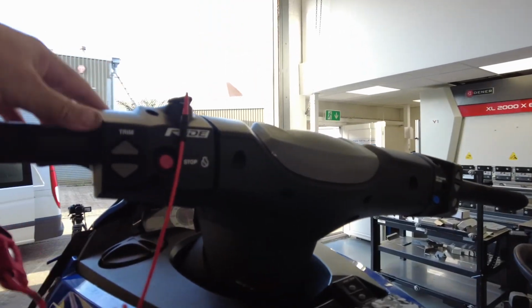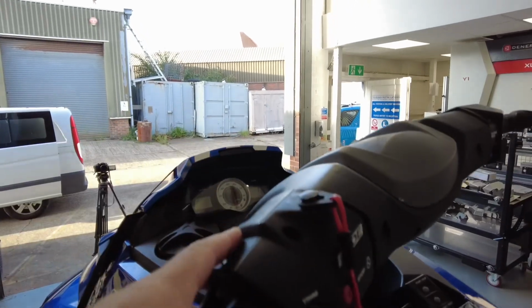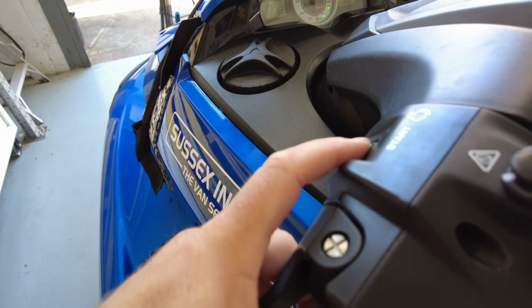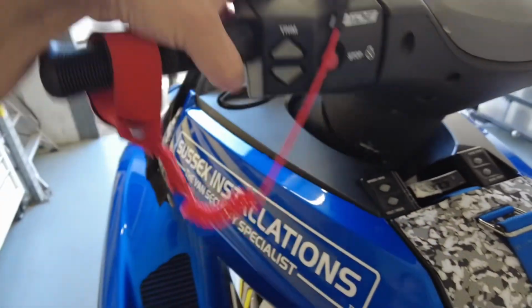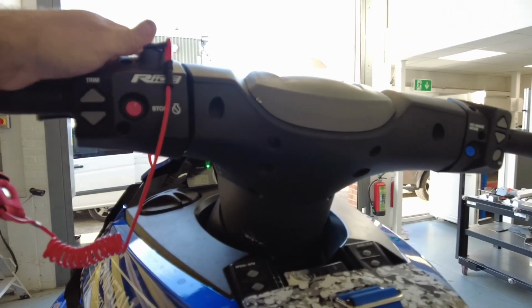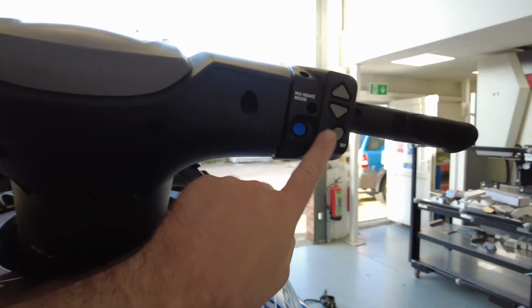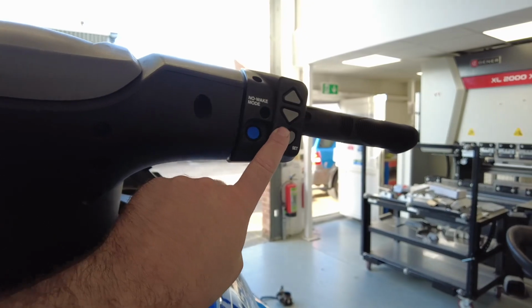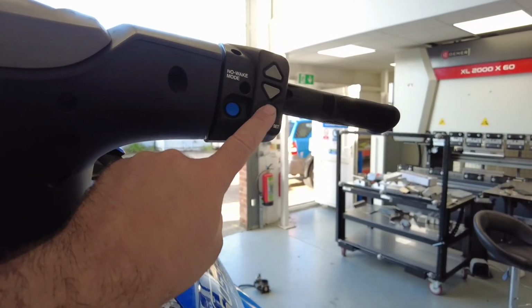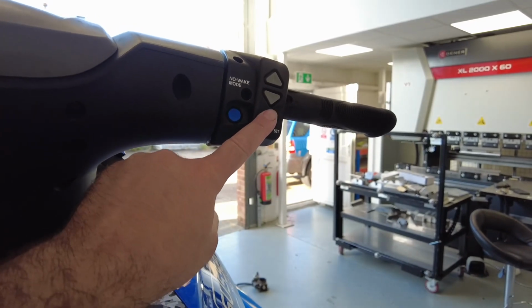The other thing with the newer one is that the start button is shared with the stop button. With this ski, one of the latest years with this layout, the start button is here on the left of the handlebar. Nice green button for start. If you're starting with that, you know it's always for start. The new one has a red button on the side, which is start, stop, wake up, and I think it's a little bit confusing.